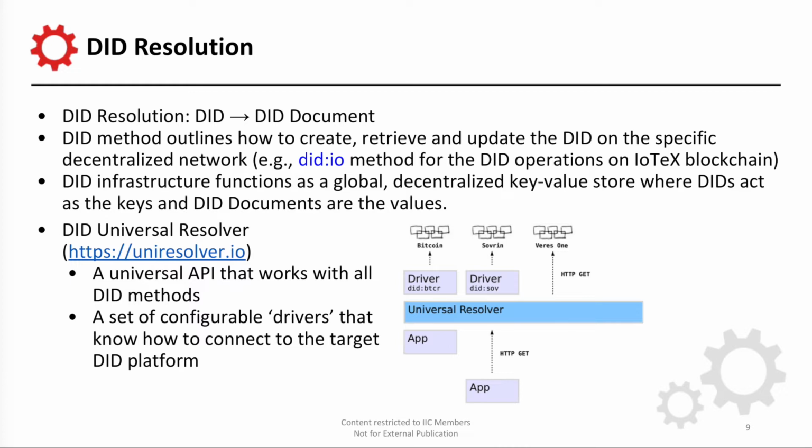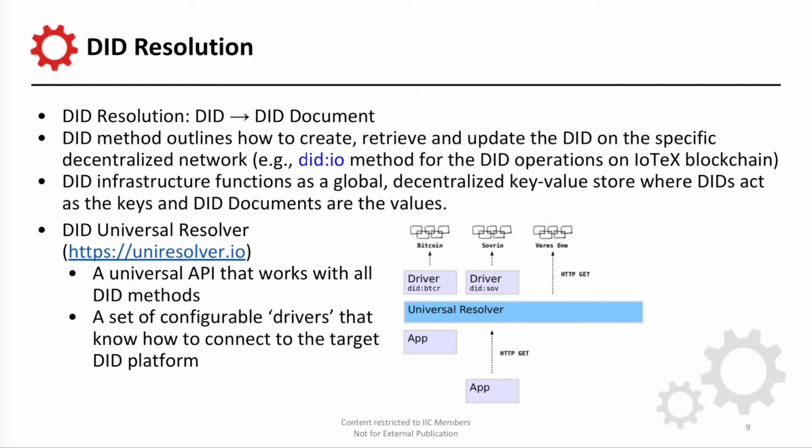At a high level, you can think of all the decentralized infrastructure as a global decentralized key-value store. In this store, you can query for the key, that's your DID, and then it will give you the DID documents. These documents will tell you what this identity is and which functions it has. We will look at a more specific example later.